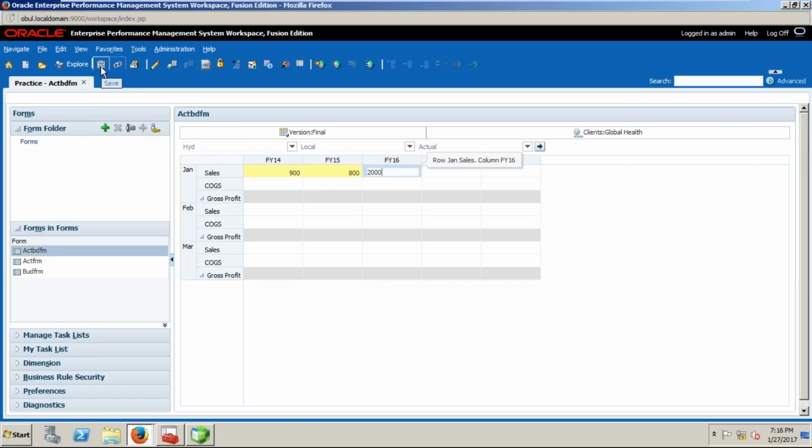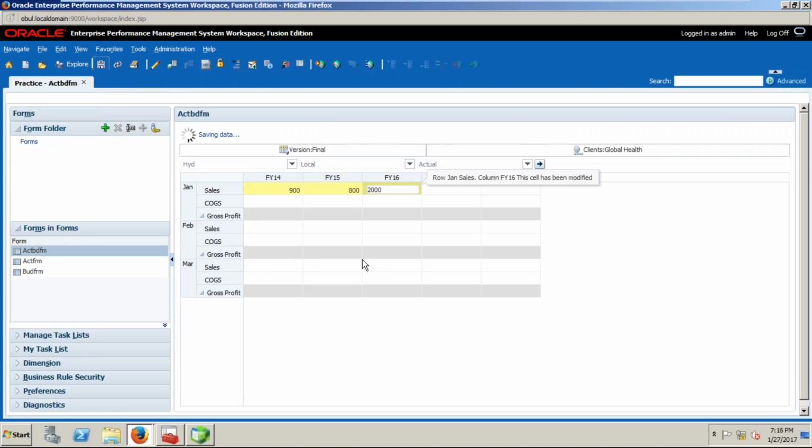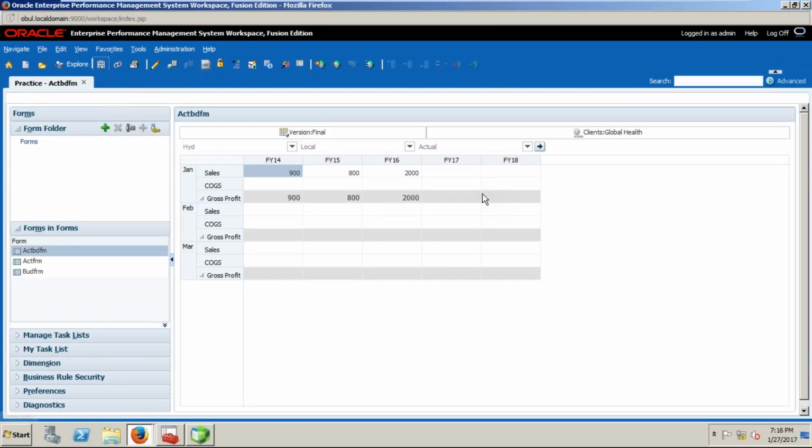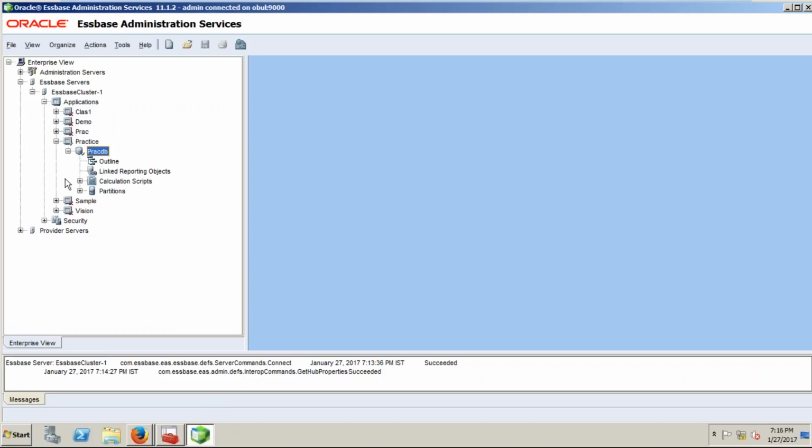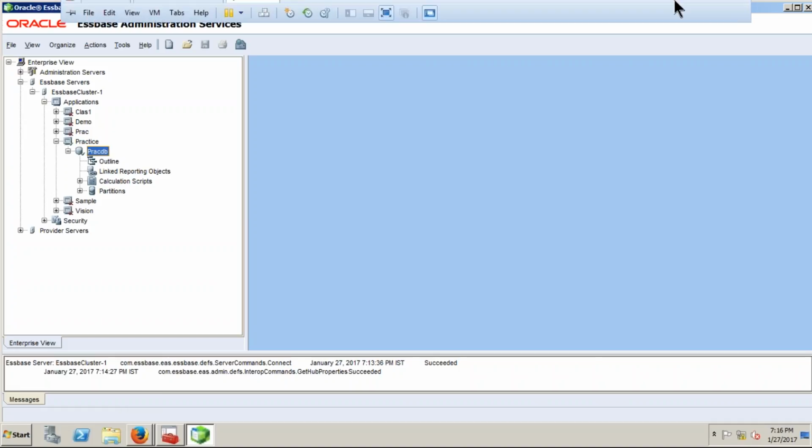When I click save, where will this data be saved? The data has been saved. Perfect. Where has this data been saved? There you go, here in your SBase. So that's how it works, guys. That's what the first line says, guys.